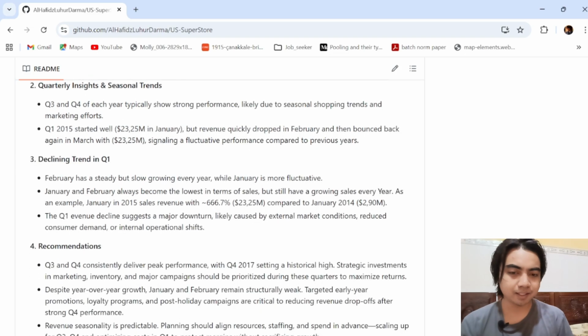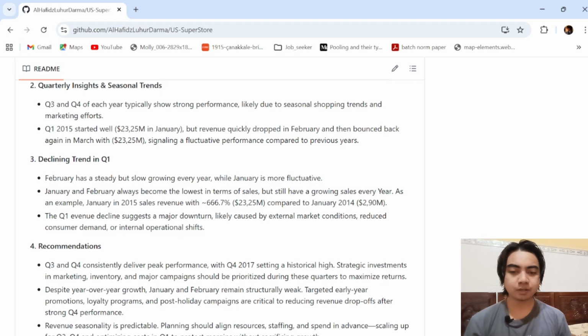And then the declining trend in Q1: February has a steady but slow growth every year, while January is more fluctuating. January and February always become the lowest in terms of sales, but still have growing sales every year. As an example, in January 2015, the sales revenue grew around 666.7% compared to January 2014.